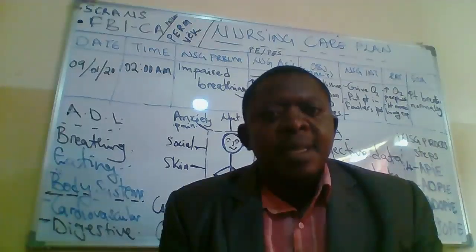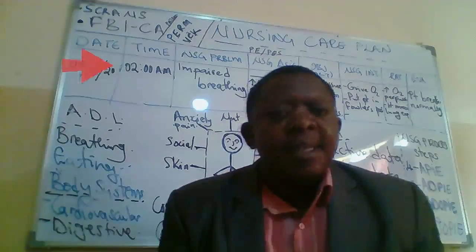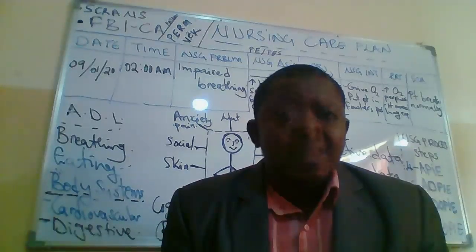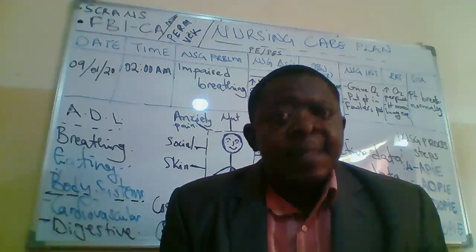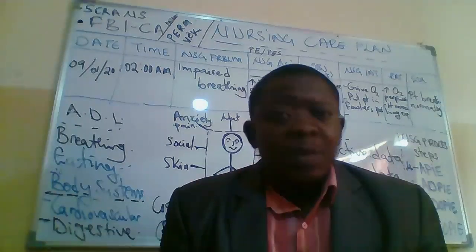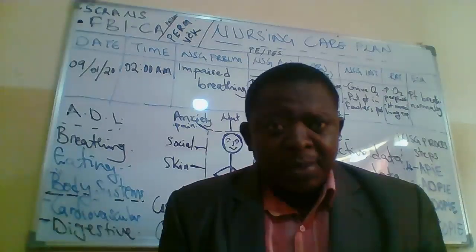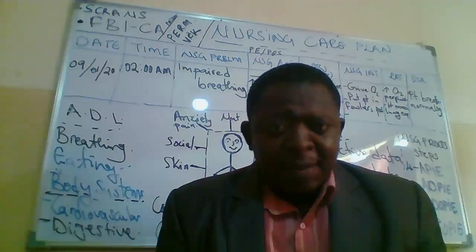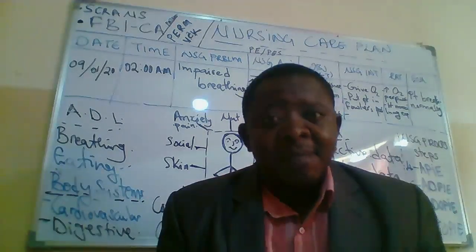So with that said, let's also look at the nursing care plan that we have tried to draw there. This nursing care plan, I came up with it on the 9th of January 2020. Of course, that's the time when I was developing this lesson, when I was recording this lesson.